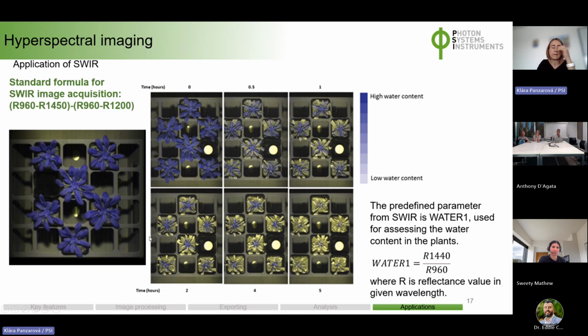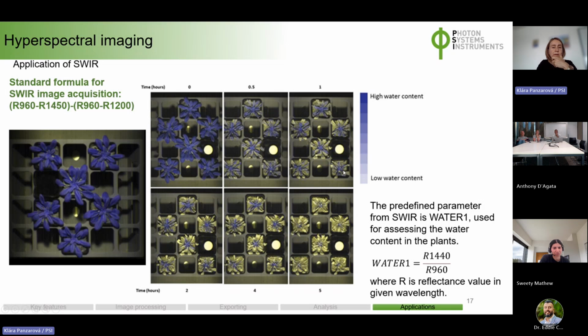And here is a simple example of a pretty old experiment that we did, because you can calculate the water index pixel by pixel. You can use a color scale, with blue meaning high water content. It looks quite fancy: the blue plants are full of water, and then when we dry the Arabidopsis plants over time, the water content decreases, so the plants get pale.